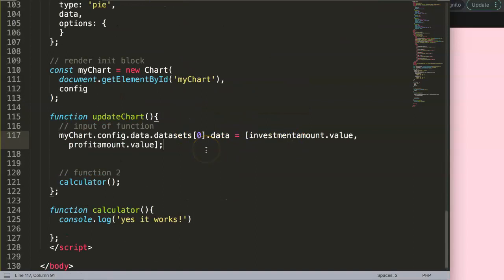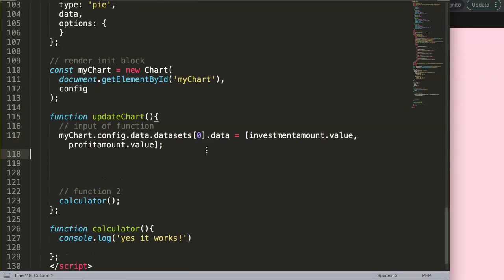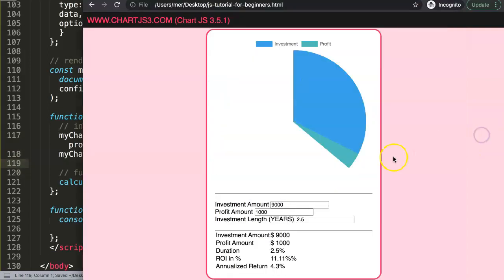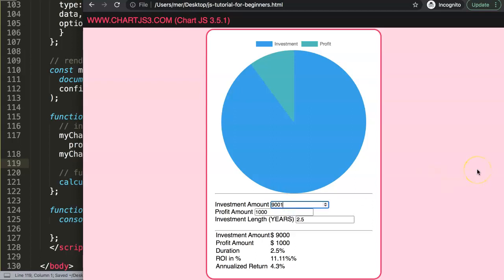There we are. All right, and then we want to update this. We say here my chart.update. There we are. Save, refresh. All right, so now we go up and let's see what's going on. There you are. You can see it's starting to adjust. Nicely. So if I change this, then I say here 10,000, enter. There we are. And here, this is a profit of 1,000. Let's make the profit now only 10. Enter, and you can see now it changes here.